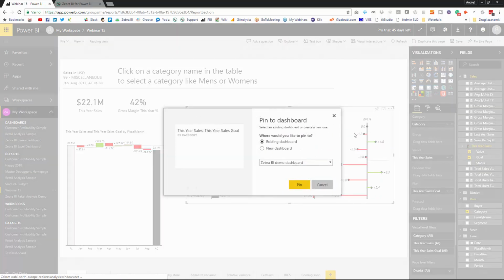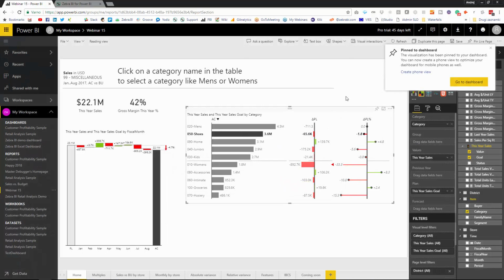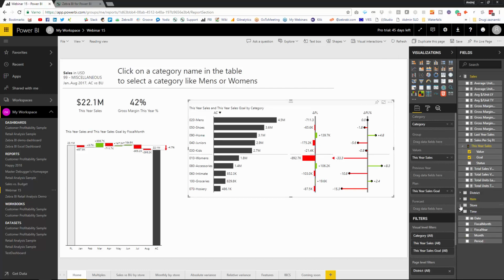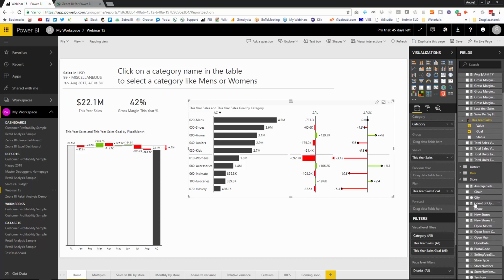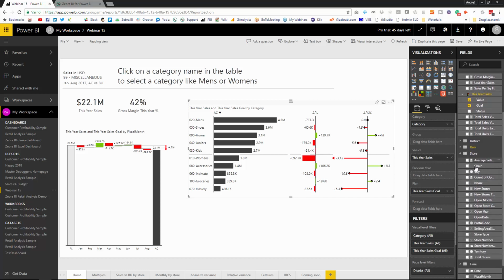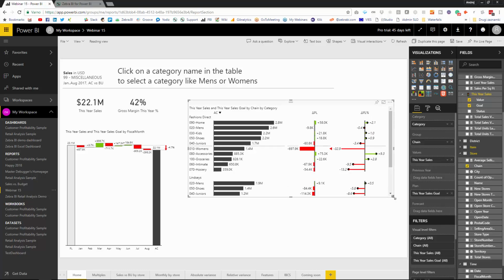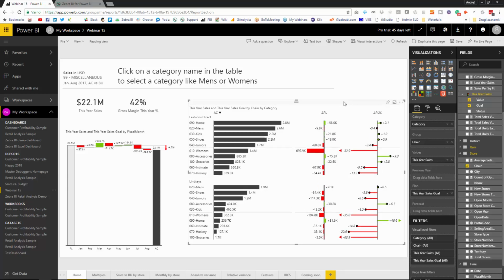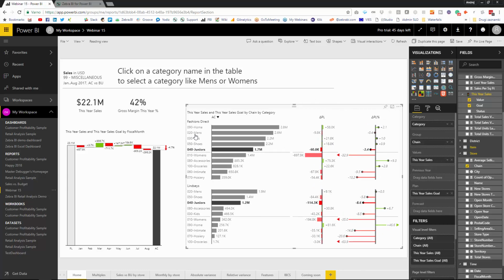Let's pin this to the dashboard. That's another visual that will pin to the dashboard. And now let's go on. This time I'll add another dimension to the same visual. So let's add some dimension from the store. So store type, or for example, store chain. Just click here. There are two chains. This retail operation has two chains, like two brands, and in each brand you see now the sales of the category. So everything is doubled.